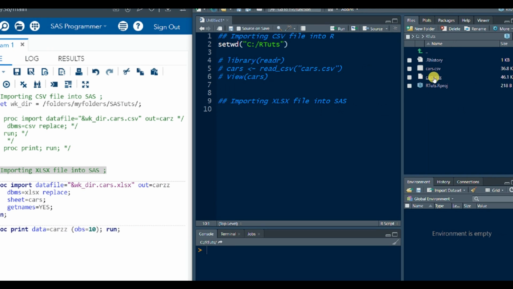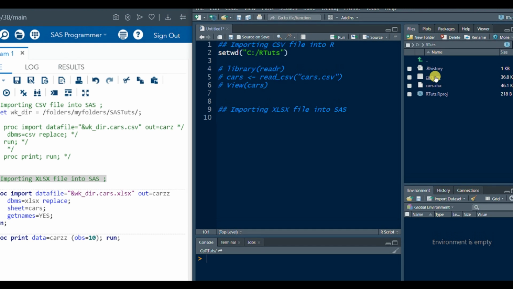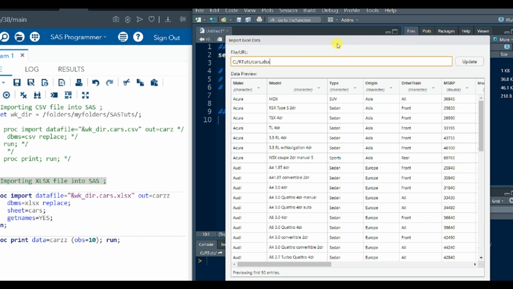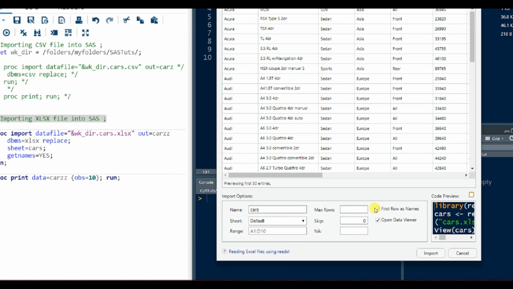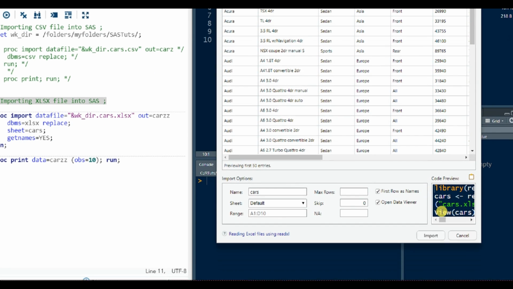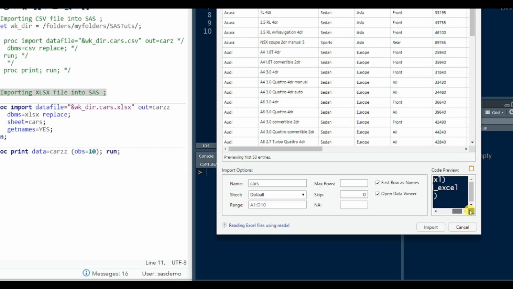So I'm going to come over here to the Excel file. This was the CSV file we used earlier. This is the Excel file. When I click on it, it gave me 2 options, either to view it or to import. This time I want to import, and it pretty much gave me the same thing as before. One of the things you might find different here is that the delimiter has been removed and a lot of things have changed.